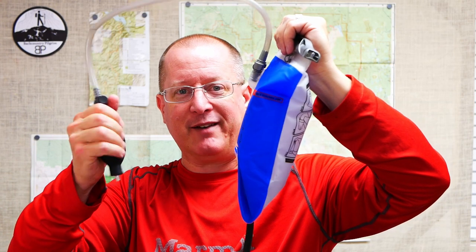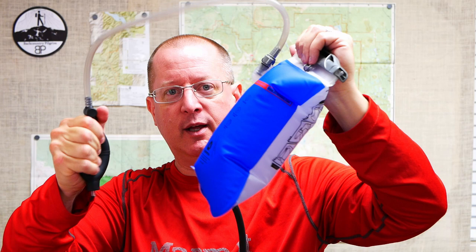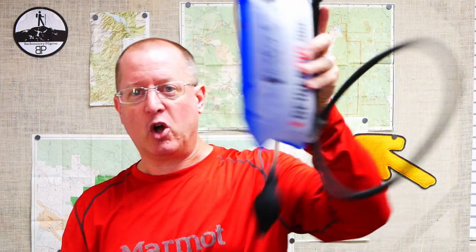For the water side, you have a fairly standard bite valve type hose. This is slightly insulated and is a quick release, so it just snaps right on and off. This comes with a nice little cap — there's your standard system. However, there's one more hose to attach. This is your pressure valve — it goes on the blue side. Same quick release attachment. This works just like a blood pressure cuff, and as you can see, it actually inflates the blue section, or the air section, of the bladder. What this does is push against the water in the bag, which creates pressure inside the hose and gives you the ability to shoot water out without any suction. There is a pressure release valve on the bulb that allows you to squeeze the air back out of the bag and get back to something more packable.